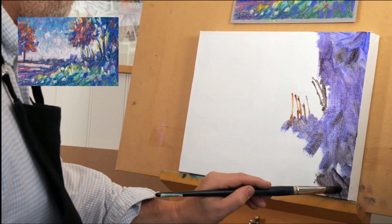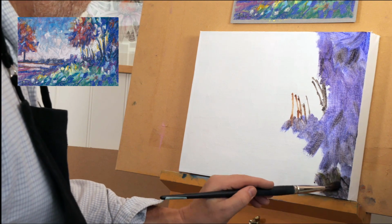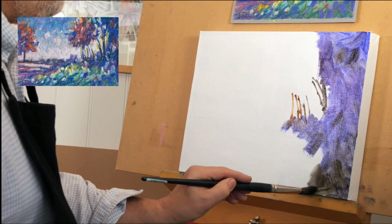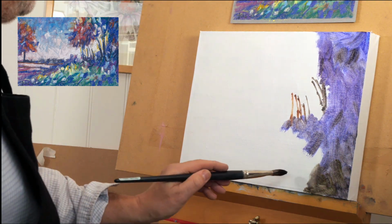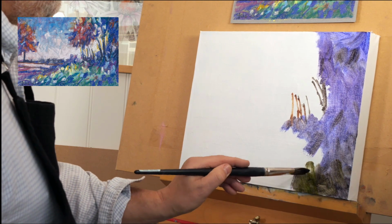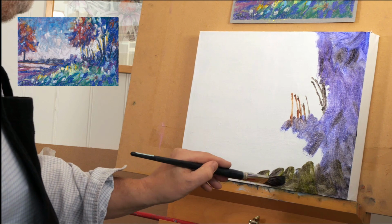So the colour I'm putting on now is a mixture of the cobalt blue and magenta to make a nice purple. Then I added some of the sap green to get this really deep green. On the video, it's looking almost black there, but in actual fact, it is a very dark green. You can see better now that it's actually green.